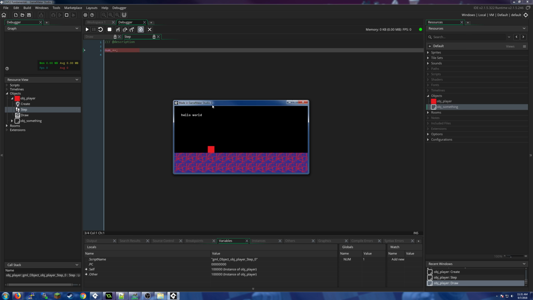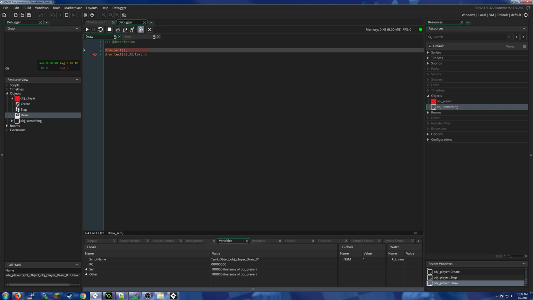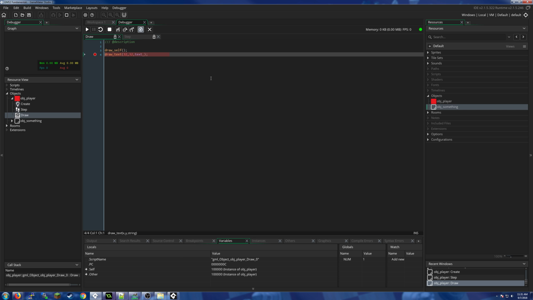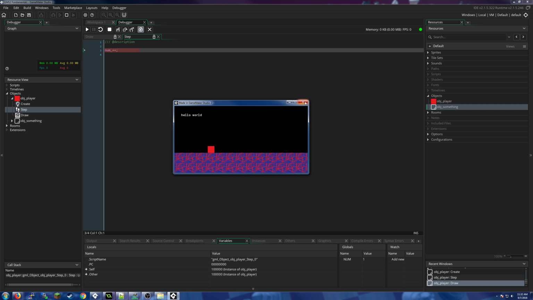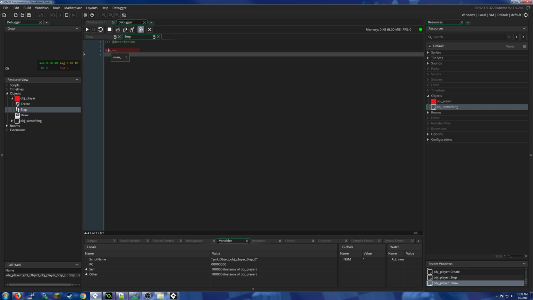After that, we have drawn our stuff, and then press F11 again. There's nothing really much going on, but we can step through our code, and if we hold our mouse over it, you can see it says num score equals 5 because we've counted up to 5 so far.